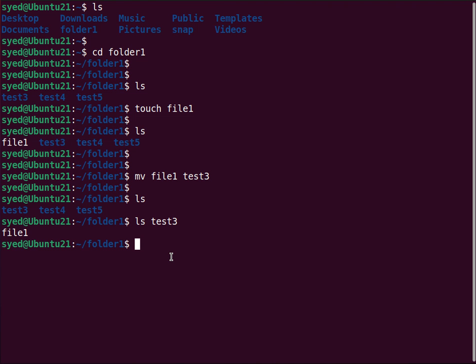The file that I have on screen there is just called file 1, and if I want to rename this file to file 2, I'm going to use the same command of mv, and then I specify the name of the file, file 1, and then I specify the new name, what I want the new name to be. I can call it file 2.